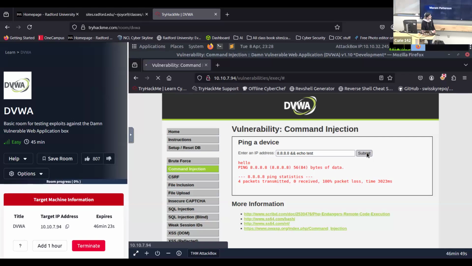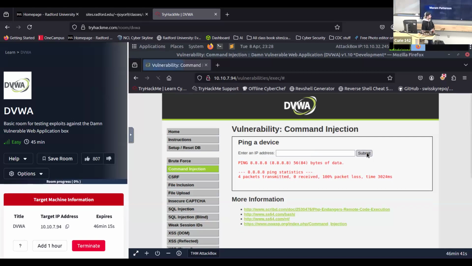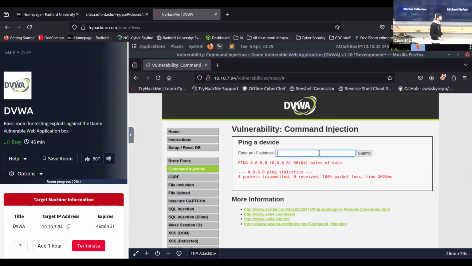What happens if you don't add the .8.8.8? Did it go faster? Maybe it might just send an error message instead. I guess I didn't do it, but we'll just keep using that single ampersand, which works pretty well. You can imagine from there, I'm not gonna do it because we're gonna move on to the next one, but you can inject a reverse shell pretty easily.